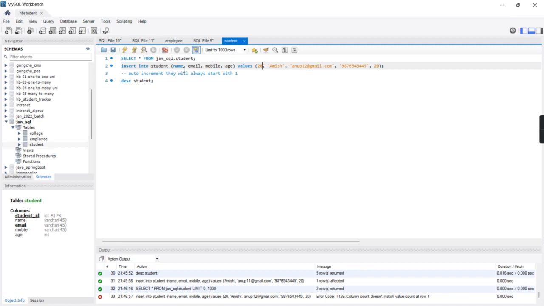Oh, we don't, we have to write here ID as well, right? Yeah, now it will work, because in previous query we have added from name to age. So here we have added name to age, but in values I have added ID as well, right? So we need to mention ID column in this first bracket, right? So for insertion we have two insert query, one without column name, one with column name. So we are using here one with column name. So we need to mention all the column wherever we want to use. So here I am using this ID as well. So in this left side we have to mention that ID also.